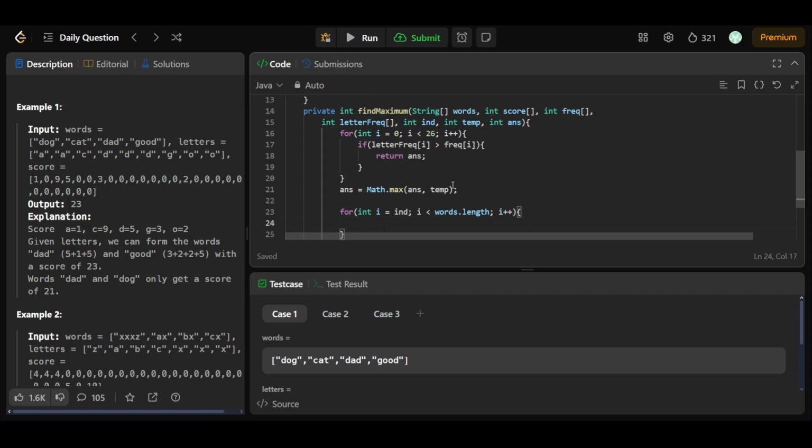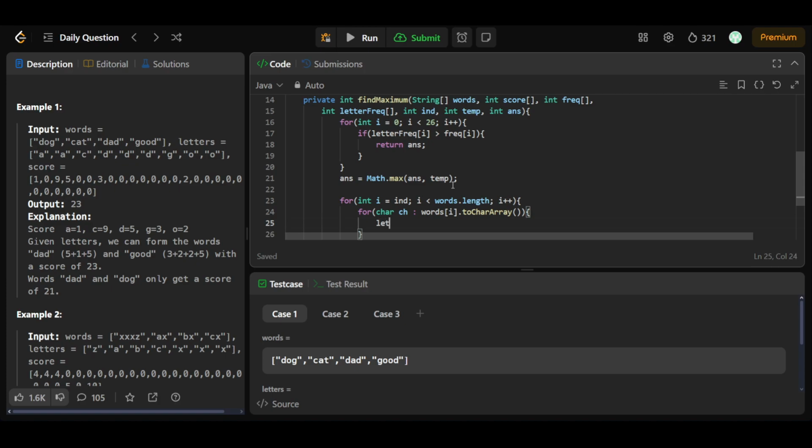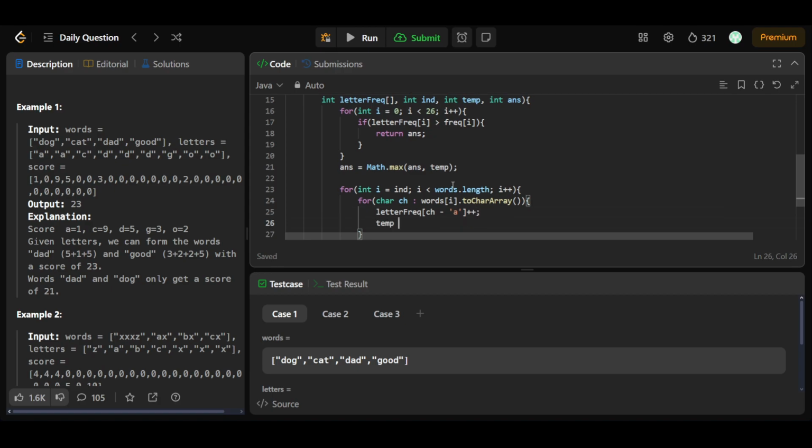For char ch in words i dot to character array, I'll increment my letter fric of ch minus a, and update my temp score with score of ch minus a.